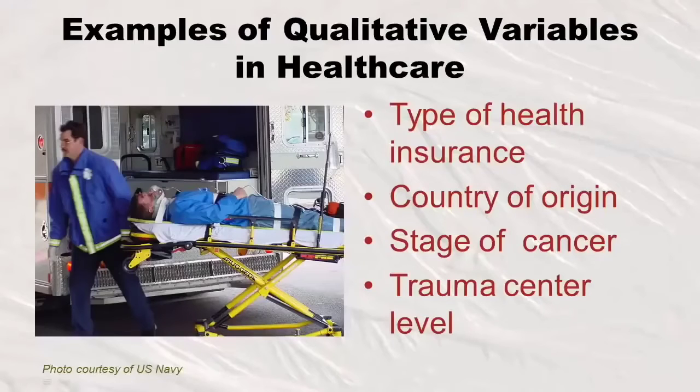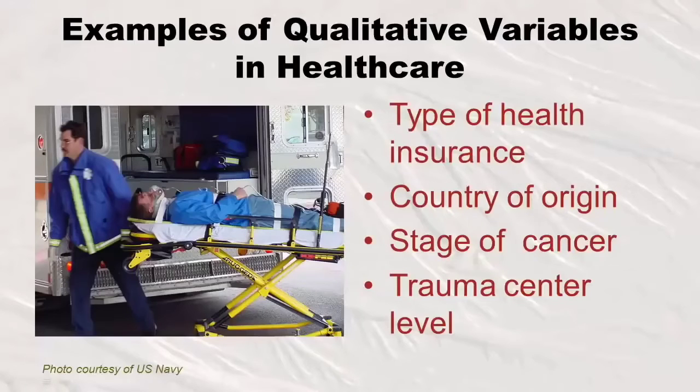Also, you have situations where you do have numbers involved, like the stage of cancer. That's depressing. Stage 1 cancer, stage 2 cancer, stage 3. Well, you never could make a mean out of the stage of cancer. You wouldn't say the mean stage is 1.4 or something like that. It's just a category. And of course, stage 4 is a lot worse than stage 1. They're not equal categories, but they're categories.